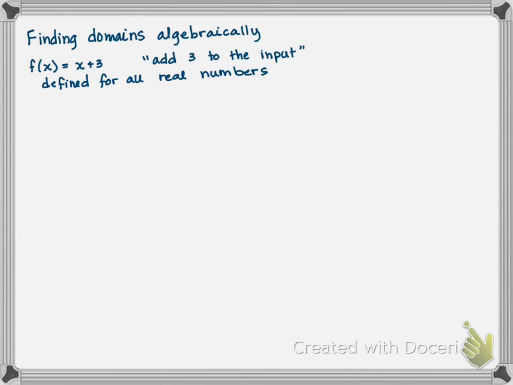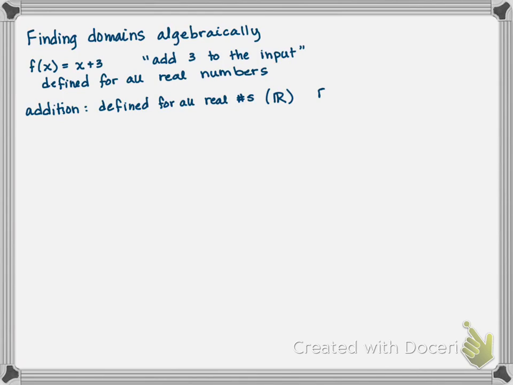So we'll start with, well, we already did addition. The operation of addition is always defined for all real numbers because there is no number that I can't add to another number and get some result from it. So defined for all real numbers. I'm going to use the symbolic shorthand, just because I'm about to write that statement like 5 times. And I don't really want to write it 5 times.